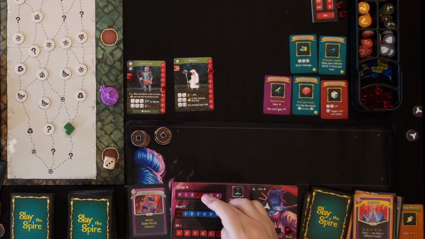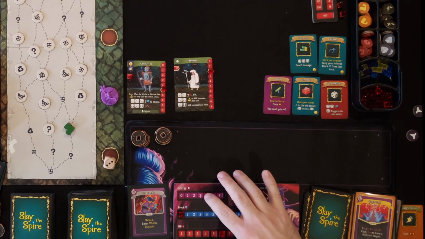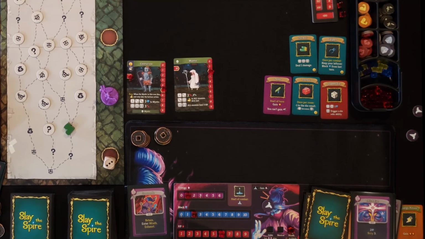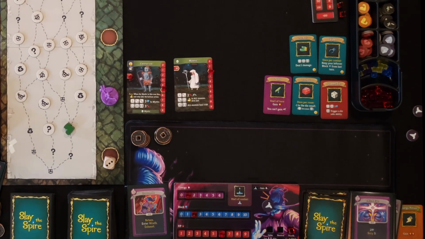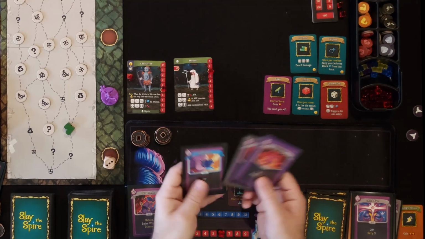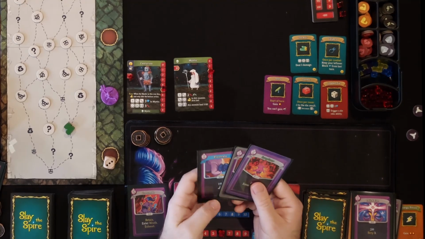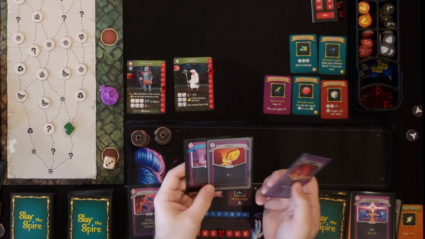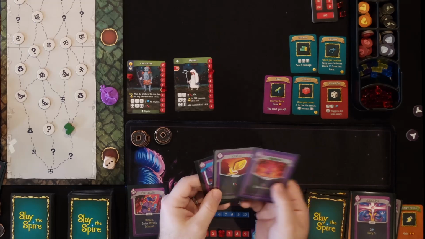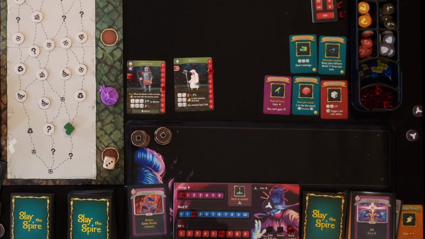So that's... No, there's one. No, wait. Crescendo is free. And then 1, 2, 3 for that. And then I can do Third Eye to get 2 block and Scry 3. So, Prostrate, Strike, and Eruption. Definitely want that to come up. That could be handy. And that could pair well with... I'm gonna keep what we have there. That cost me my last energy.